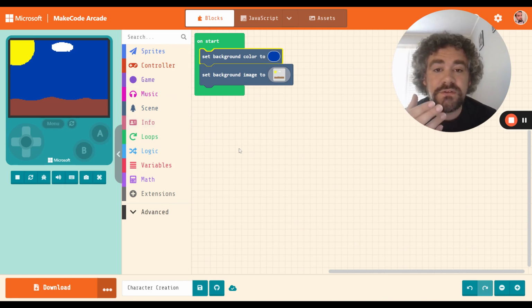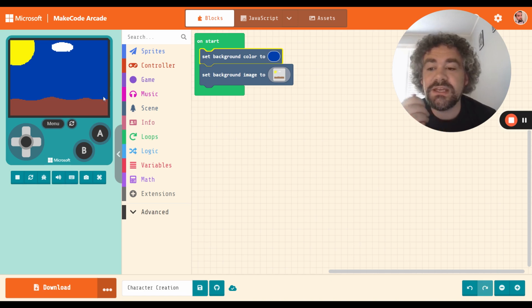So why would you do this? Well, maybe you want the sky color to change as the game goes on, right? So at the beginning of the day, it might be dark blue to represent maybe it's darker outside. And then later on in your game, I might switch it to a light blue, where the rest of the background might be the same. So I can do that kind of stuff, potentially, if I wanted to, right? And that's why you might want to have a background image and a background color.